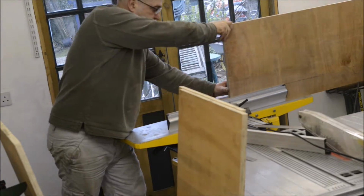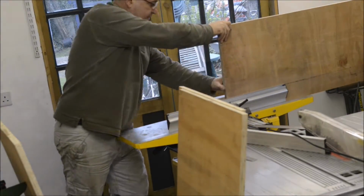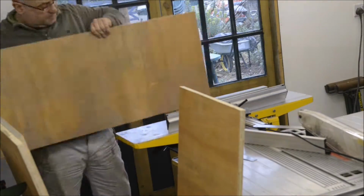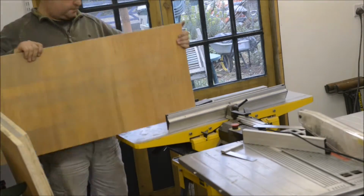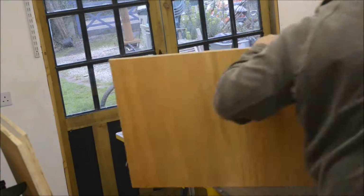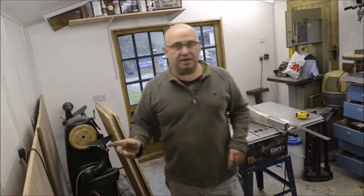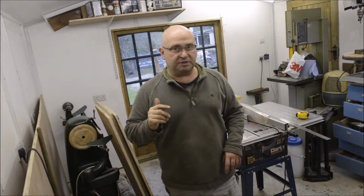If I were to do this again, I'd have got a large piece of board and clamped it to the existing fence, something about 12 inches high and a little bit longer than the fence, just to support the work a little bit more and enable me to get a really straight edge. Okay, so that's given me a flat edge on one edge of the boards that I want to use.